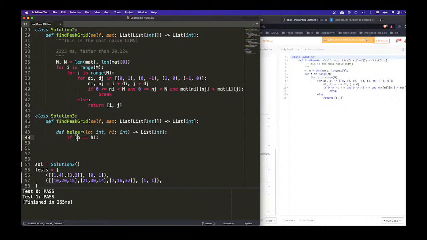So we say if high minus low is smaller or equal to 1, return this. We're just not able to do. Otherwise, we can split into 2.